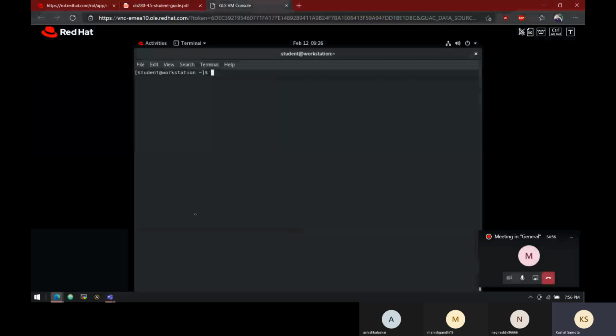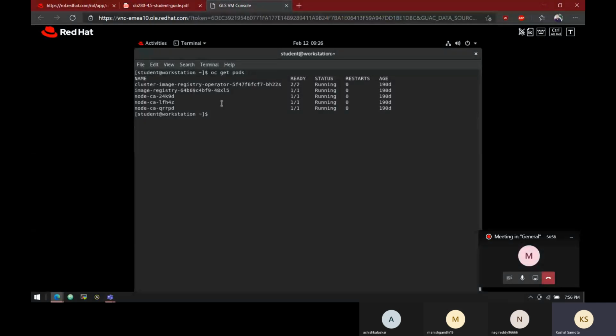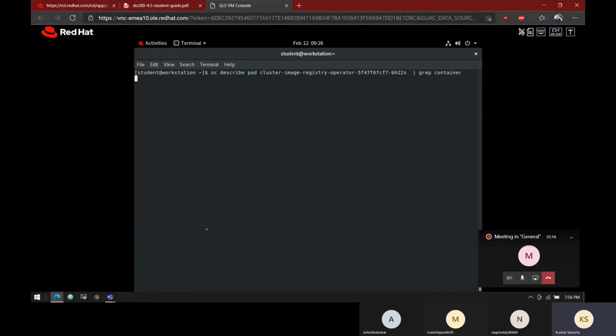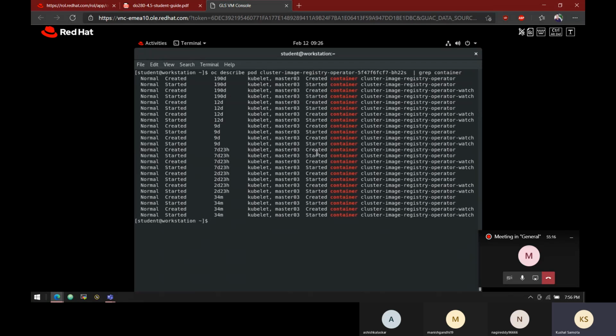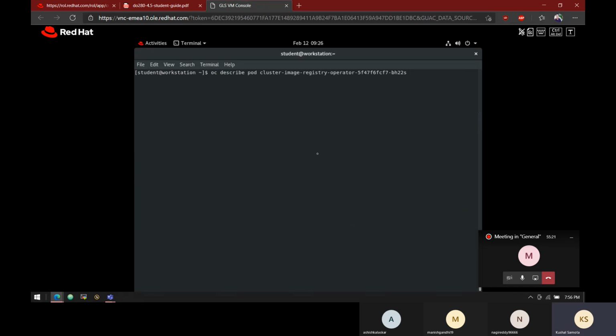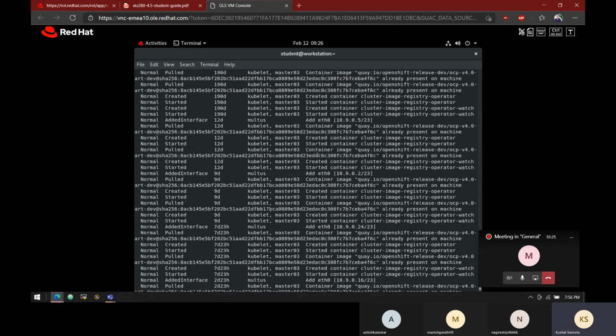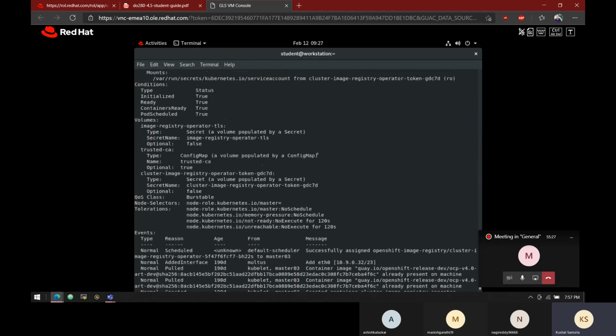If you have two containers, then you first need to describe the pod: oc describe pod. And what is the name of the container inside it? Grep container.